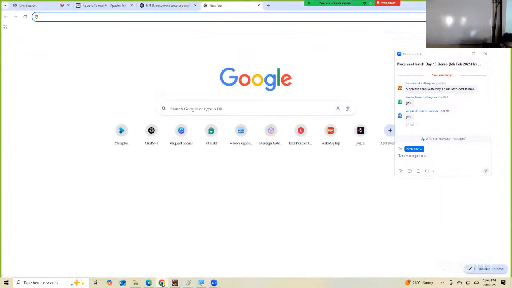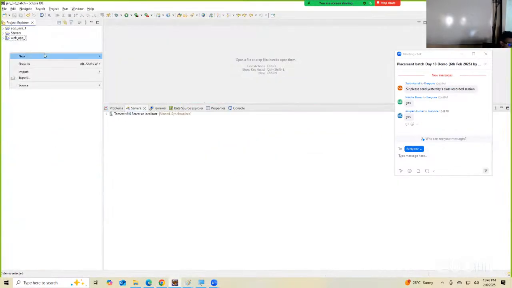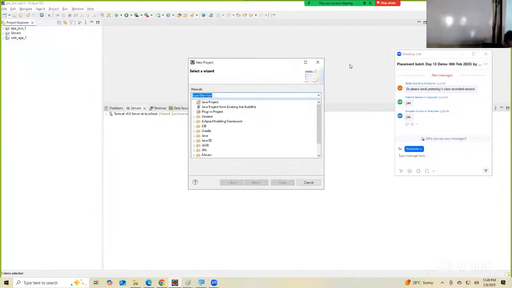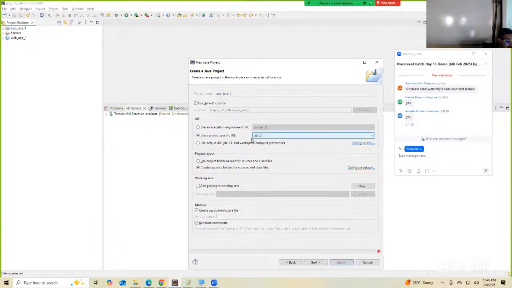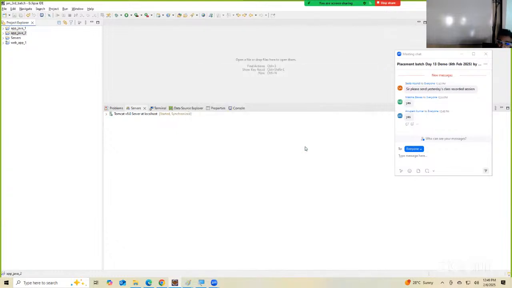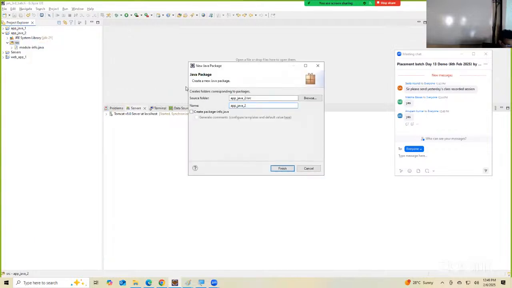Fine. Now, let's go back here and do this inheritance. And how do we do this inheritance? Let's see what the impact of packages is here. Let's also explore that, guys. Is this clear? So let's click on next. Let's write here app underscore java underscore 2. Fine. Select the right version, JDK 21. You all know how to create a project now. The next thing is go here, right click, new, and create one package. I'm calling this package P1.